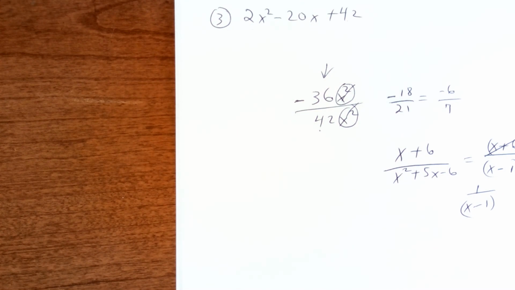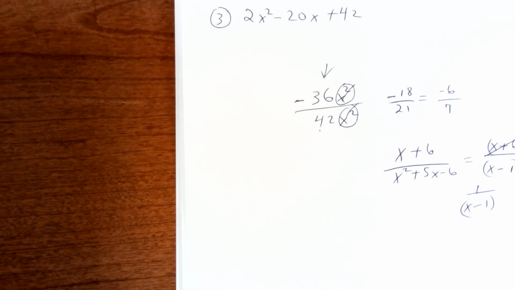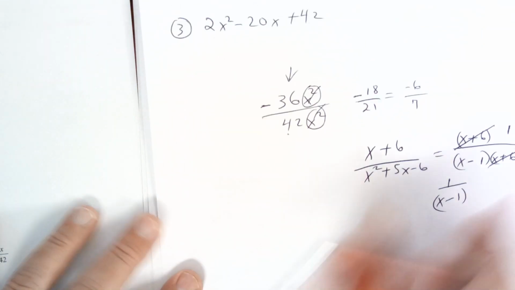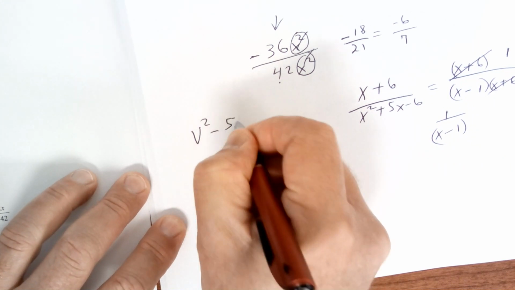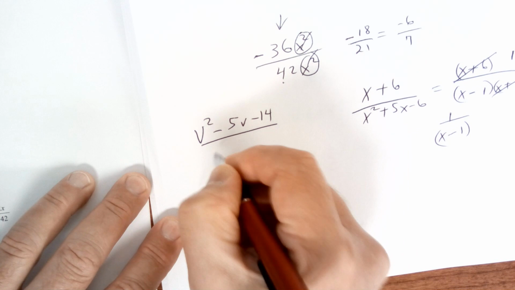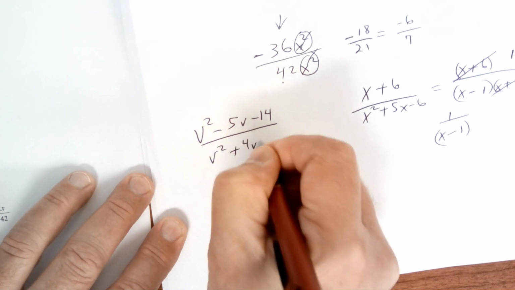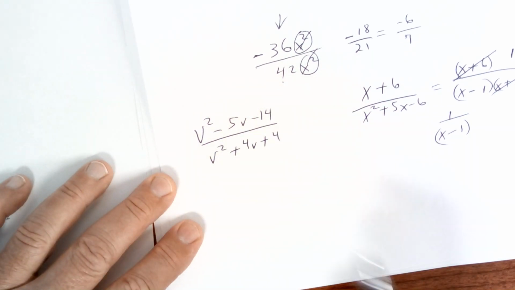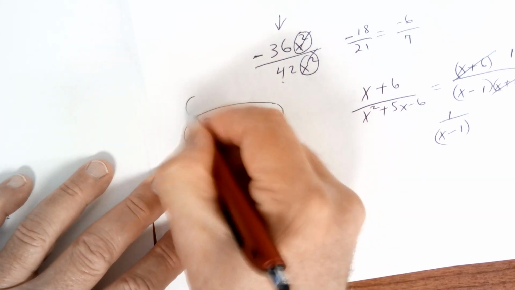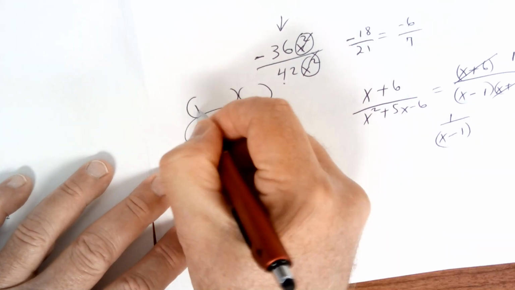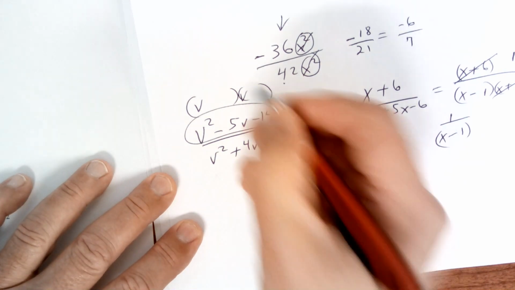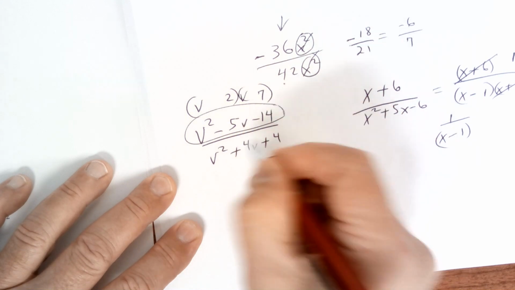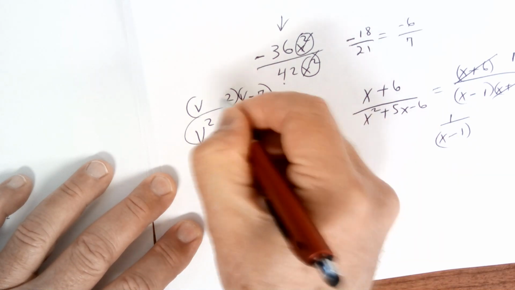So I want you to copy this one down. Remember, the back side is a little harder. And so we'll just do this one right here. So copy this down, put v squared. Okay, so you got to factor the top right here. So the top is going to factor as v, let's hope it factors. And let me think here, 2 times 7, and that's going to subtract to give me 5. I want a negative here and a positive here.